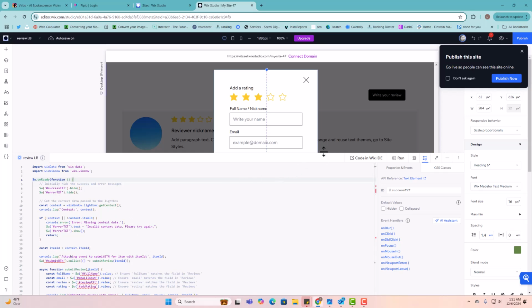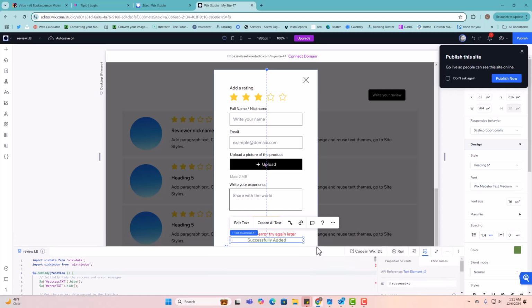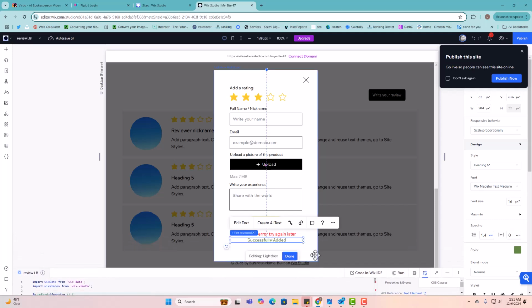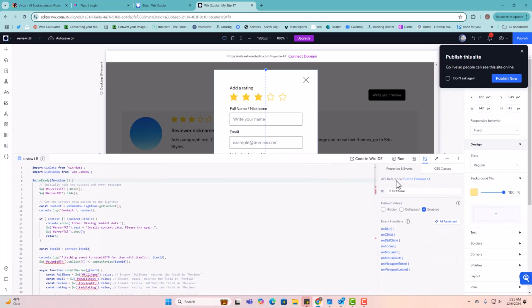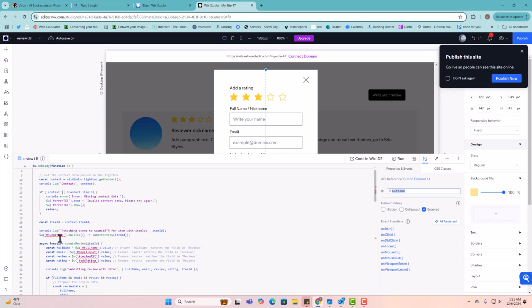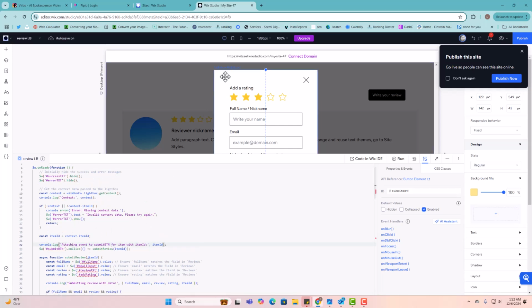Now we're going to also find our button, which is this one right here. And then that one, we're going to change it to this one right here, submit btn, lowercase, submit btn. And that should fix that one.